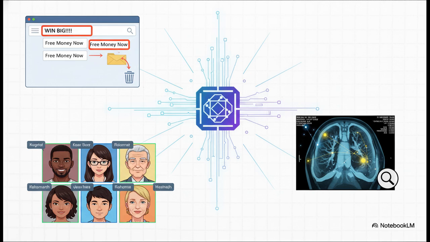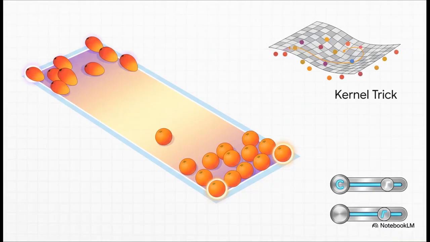First, they're awesome in what we call high dimensions, when you have tons of features, not just two like size and color. They can also work surprisingly well even if you don't have a massive amount of data to train them on. And they are just so versatile. We're talking about everything from image recognition and financial analysis to classifying text. So let's just quickly recap the big takeaways here.